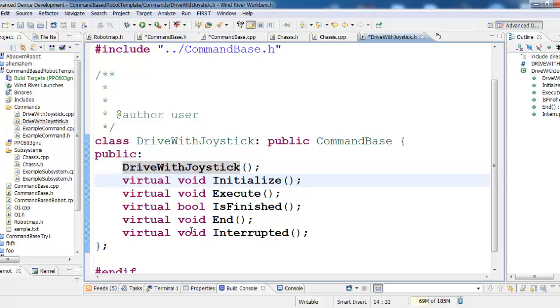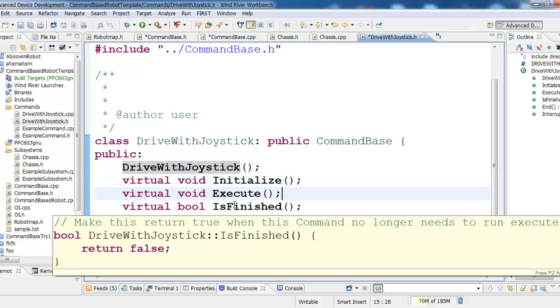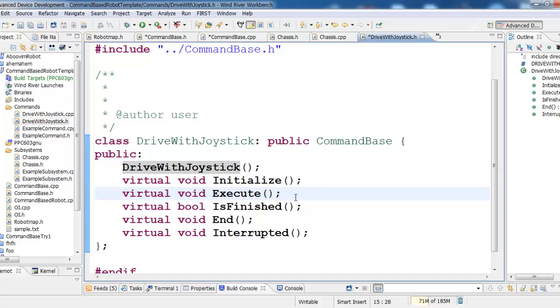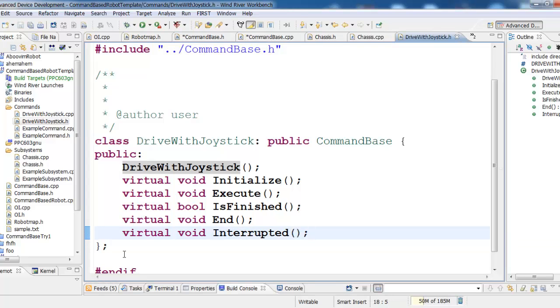The Initialize function initializes all the things, and it is called once before the Execute function. The Execute function is the main code of the command. The End function is called when IsFinished becomes true, and Interrupted is called when another command which requires the same subsystem is called, and then it interrupts the current command.